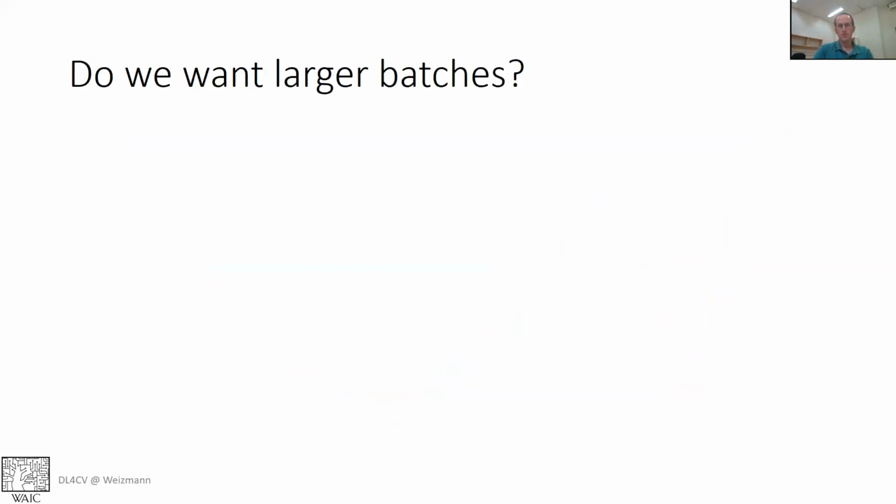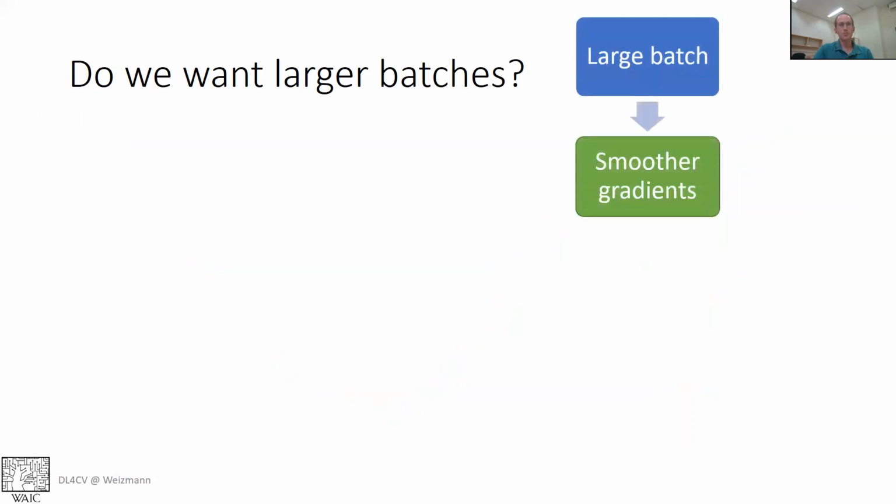So what happens if we have large batches? Basically, we have smoother gradients, we have a more accurate estimation, and since we don't want to get stuck in these very sharp minima, we want to increase the learning rate. We want to make larger steps to compensate for this accuracy so that we won't be falling into these sharp pits.